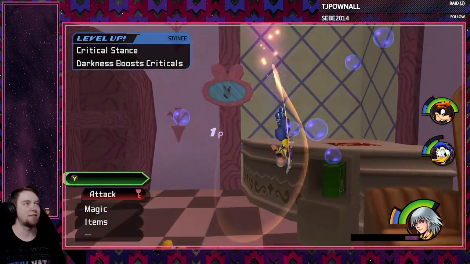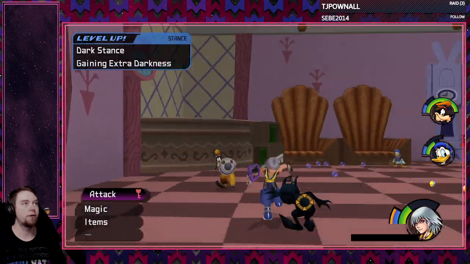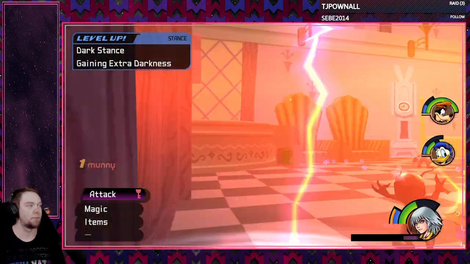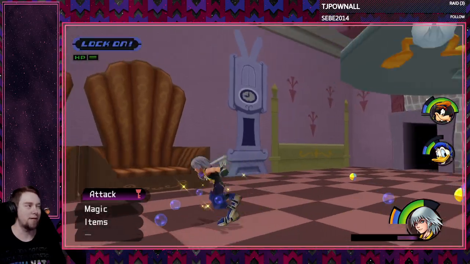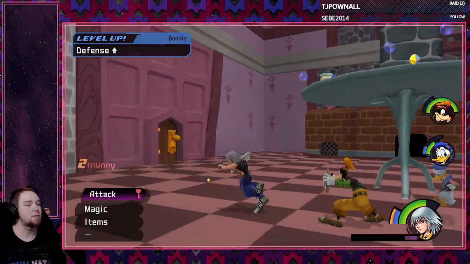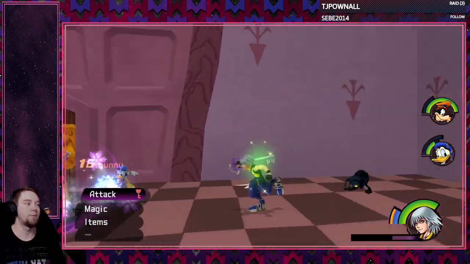Oh yeah, I forgot, I have stances. Dark stance, we want critical, and dark is all we have. Boost criticals, gain extra darkness, we'll go with that one. It just changes a few of our abilities that you don't see, I guess. Not all leveled up, nice. So this one raises my dark meter.